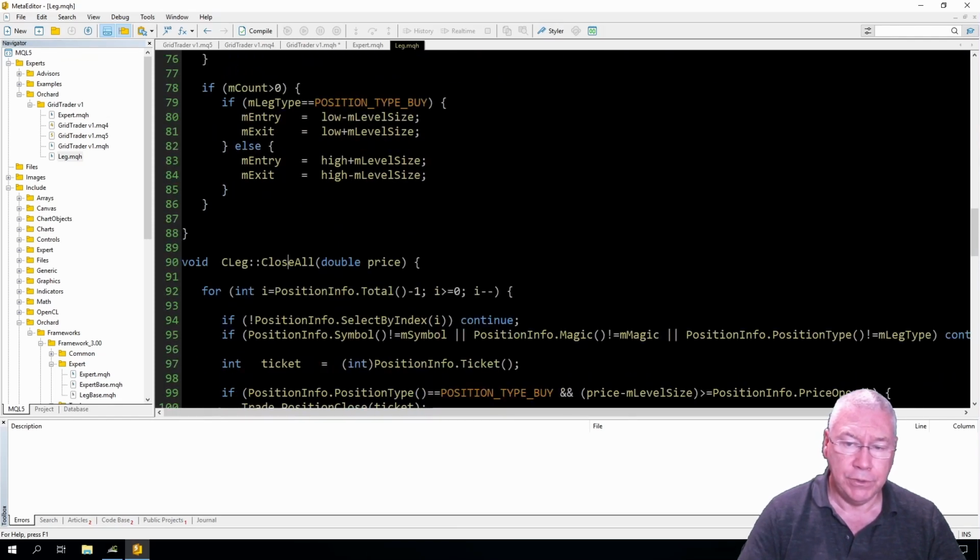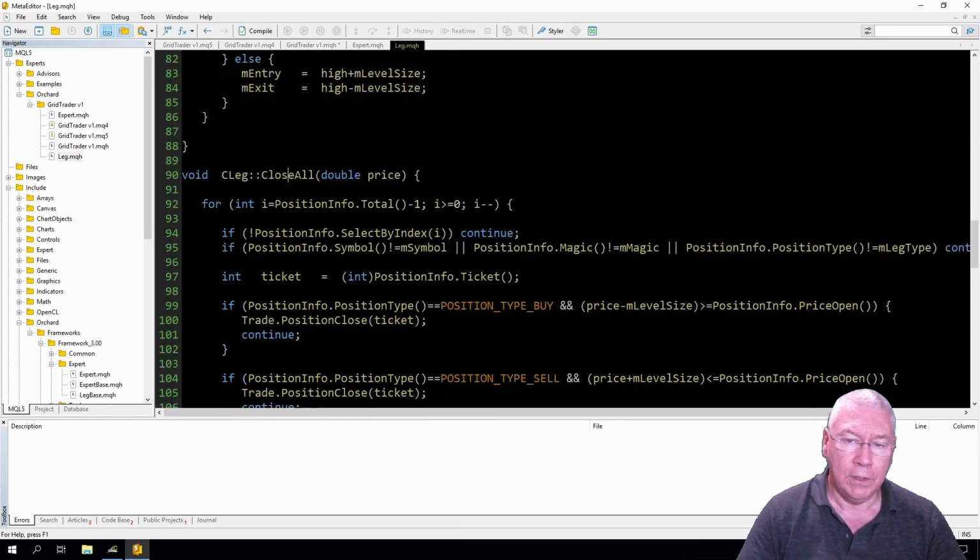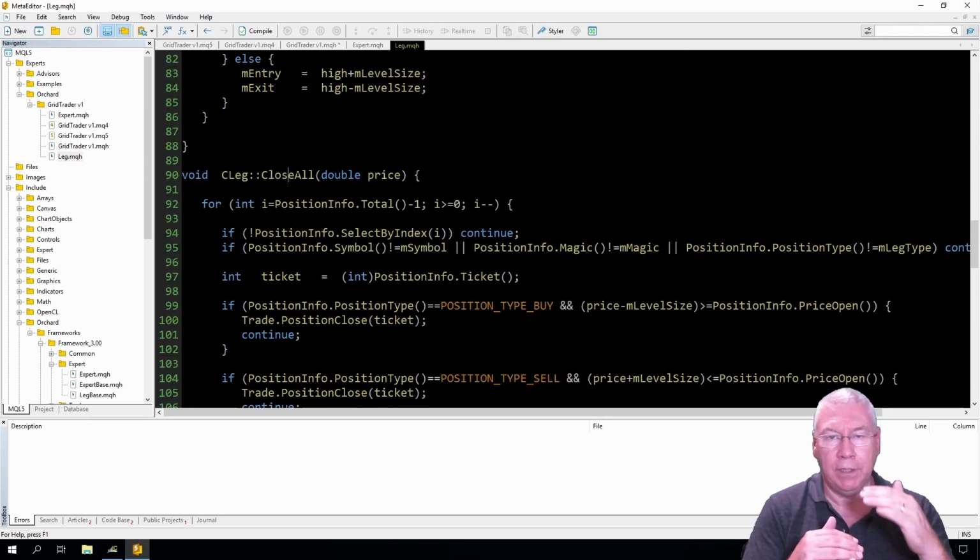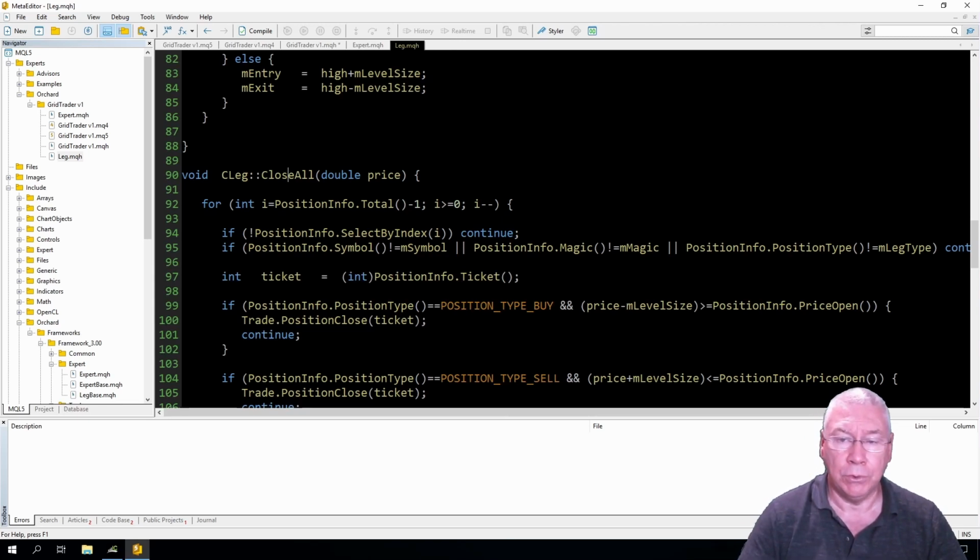The close all function, I'm calling it close all because when I hit that exit, in most cases there's only going to be one trade behind me, but just in case something's happened and the terminal's been closed down for a while and I might now have opened it up and the price has moved in favor by more than one level, I want to close all the trades that are in profit. So I'm calling this close all. Here's the closing price, which I'll set in the function that calls this.